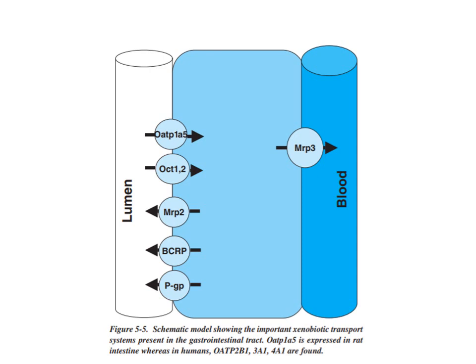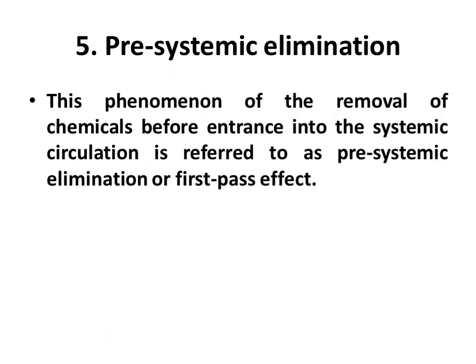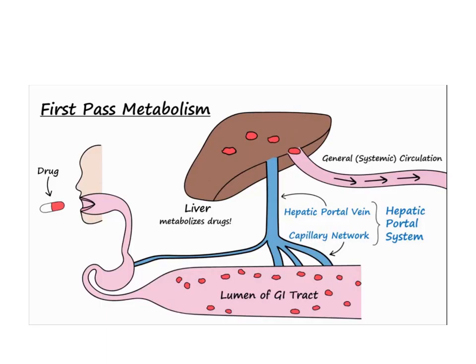And there are some transporters which are responsible for transferring the xenobiotic from the enterocyte into the blood as well. So the journey of a xenobiotic, if we say absorption across the intestine, involves movement from the lumen into the blood, and these transporters play a very important role. Then the second factor is the interaction of xenobiotics with endogenous transporters. There are a lot of transporters present, and some of the xenobiotics interact with them.